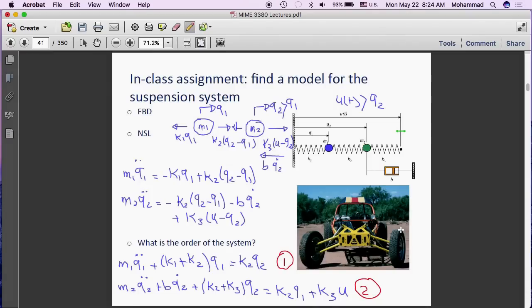And that is exactly what will happen, according to equation 1, to mass 1. If the second mass is motionless, mass 1 will not move unless there is some initial energy, some initial condition, in the system. So what I'm getting at is that by taking new differential equations and rearranging the terms, you can learn a lot simply by comparing to the systems that you have worked with previously.